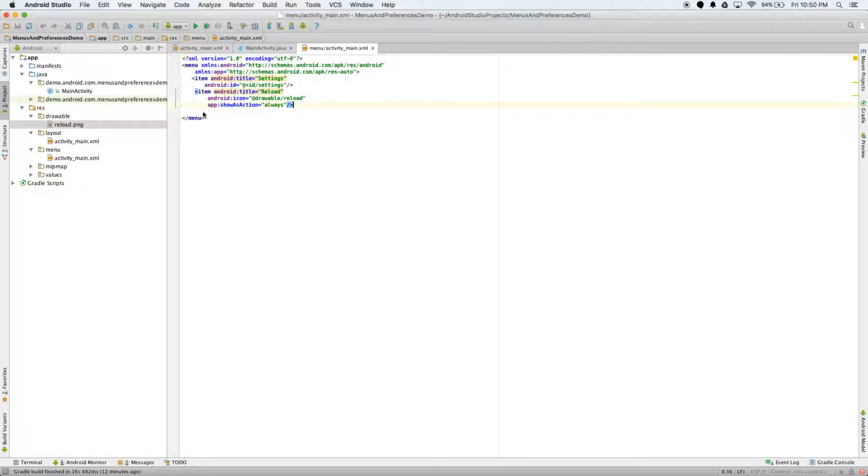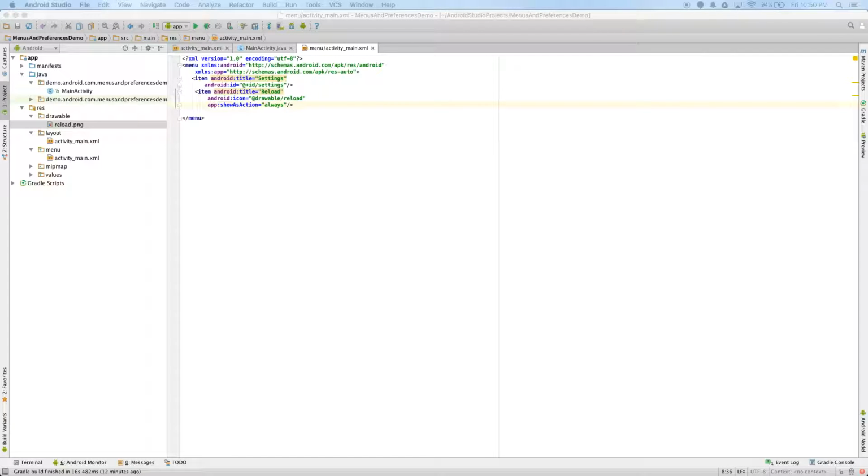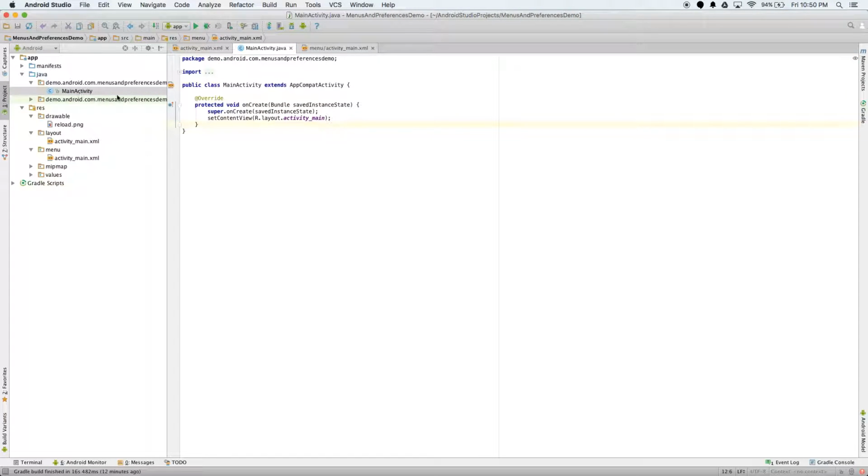Okay, so now we have to actually tell the application to use this menu XML to display this menu, and we will actually do that in the main activity. So if you guys remember, onCreate is called when the application first starts.